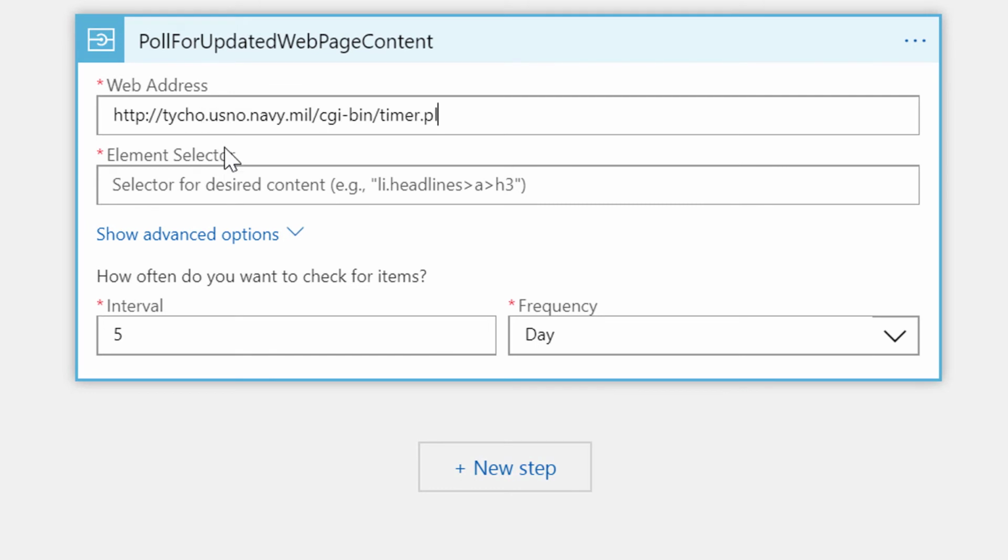And as I paste that in there, because I'm kind of lazy like that, it suggests that I should probably select something out of that page. I shouldn't just go there and run away. So I'll notice that most of the content on that page is wrapped in a pre-tag. So I'm just going to select all the pre-tags and I want to see what they contain. And if they change, specifically if they change, I want to fire this.